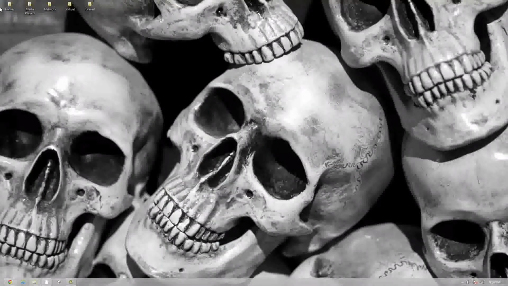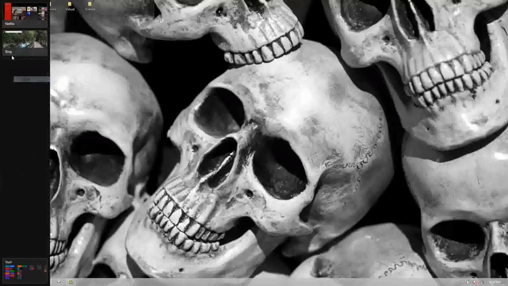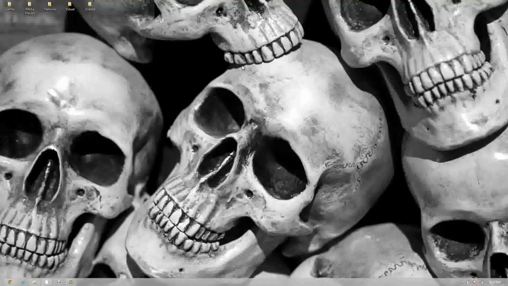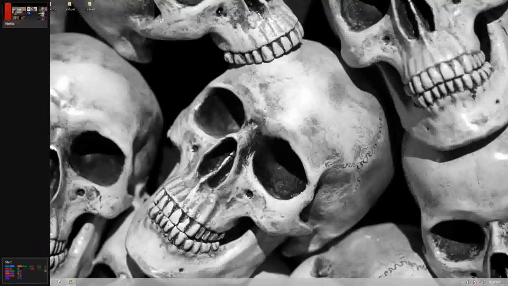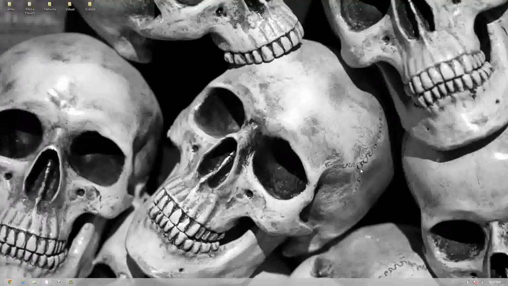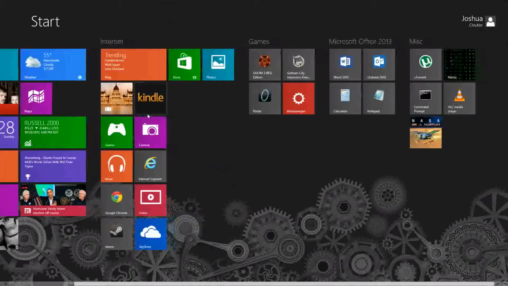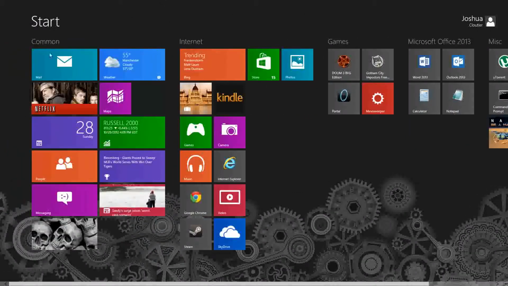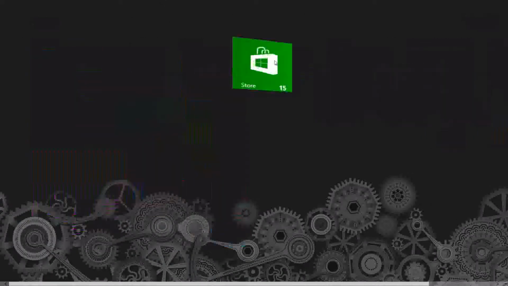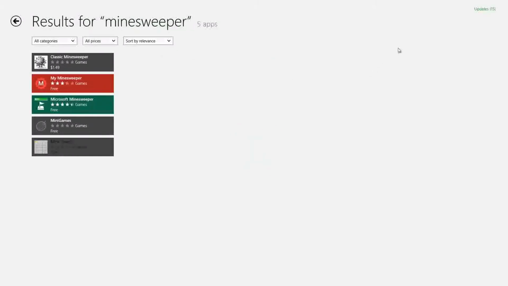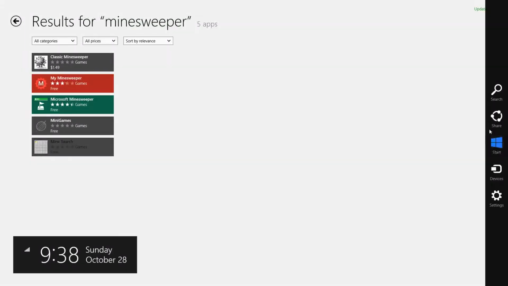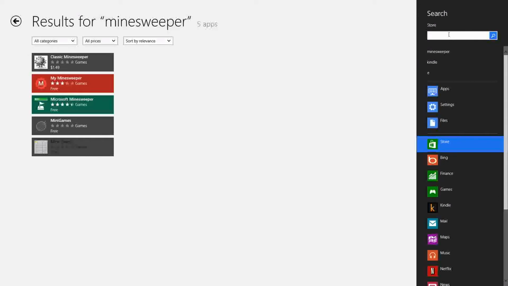Let's go back to the desktop here. Let's close this. Close this. And yeah, again, this is all the programs that I have open right here in Metro mode. So you have seen the basics on how to use this. To get back to what we were talking about, again, you can go to the App Store and simply move your cursor to the right here and search what you're looking for.